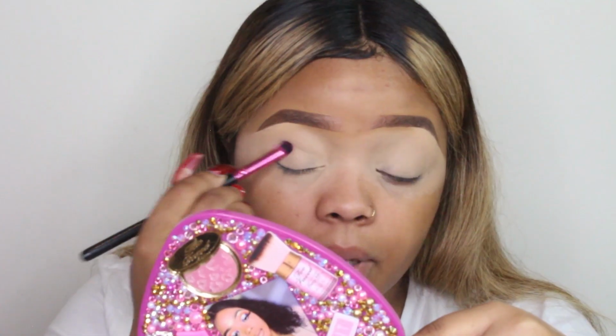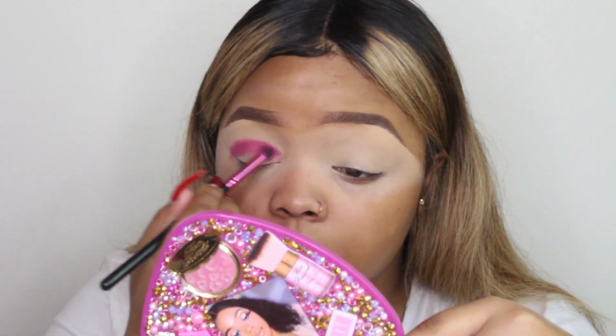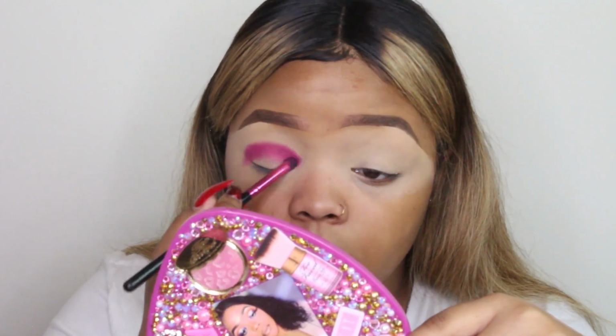So of course they don't have names. Why? I don't know. I hate when eyeshadows don't have names. But I'm gonna go into this berry one first that I have obviously used. Not as dark as I thought it was gonna be. So I'm just gonna take that purple shade and mix that in a little bit, because I do want it to be a bit darker. Yes sir, that's what I'm talking about. Then I'm going to take the pink shade and blend it out with that.